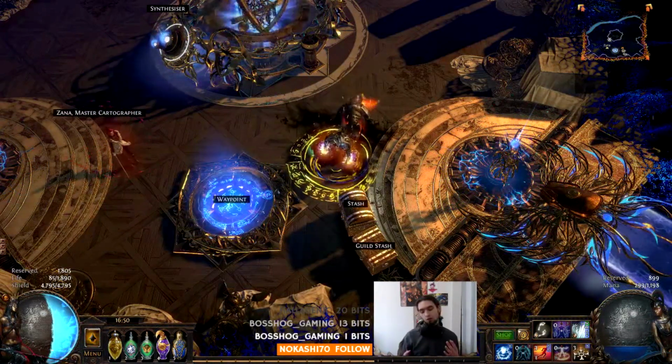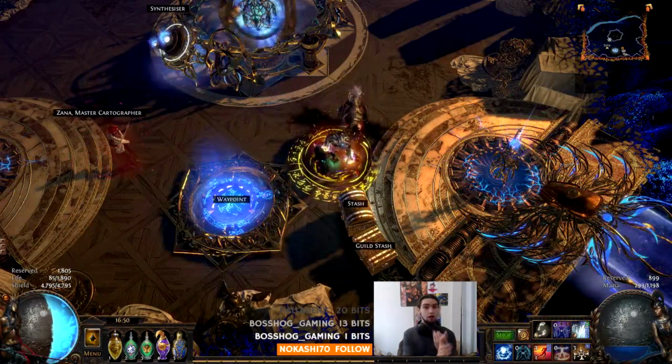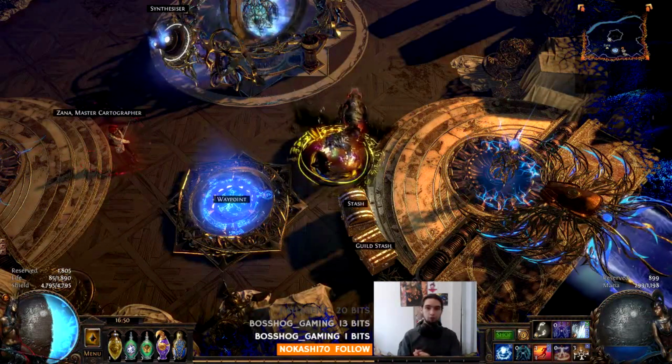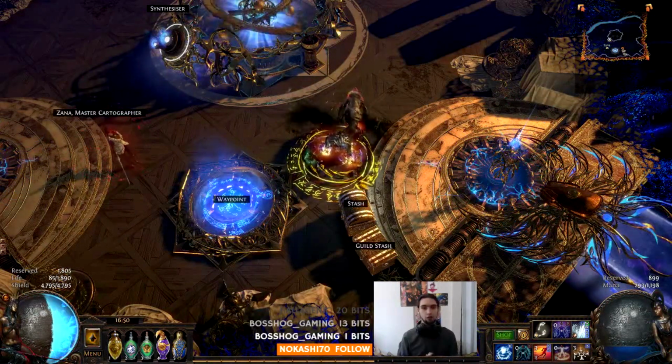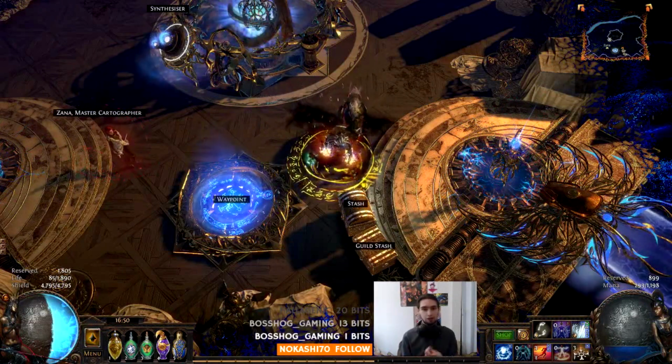So basically you're going to look for 4 types of items. High item level items. For example, in jewelry, it doesn't matter what it is, just high item level fractured: 82, 83, or even high 80s, anything's good.